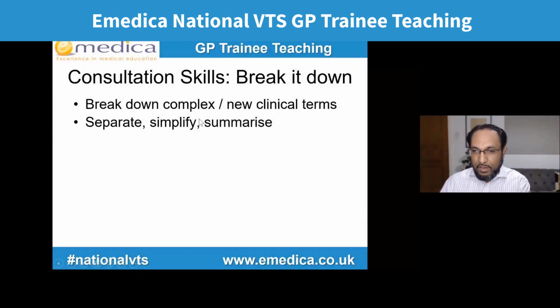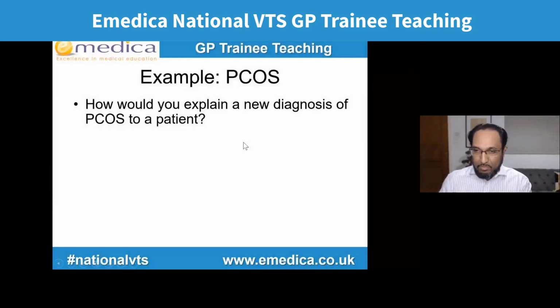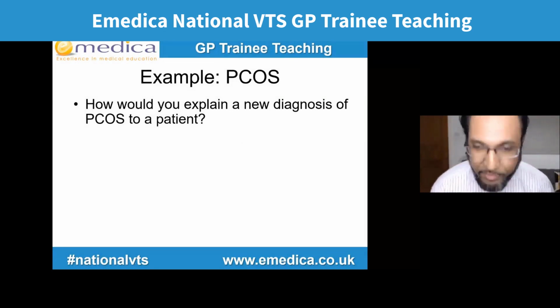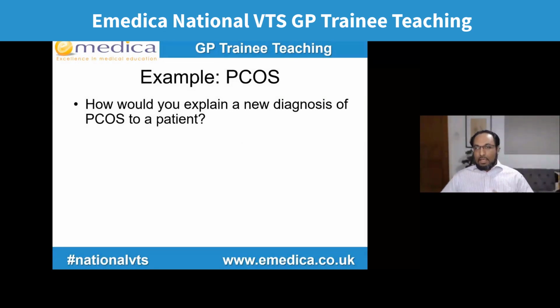separate, simplify, summarize. Okay, so I've just talked to that patient. I've explained all their symptoms, I've examined them, and I'm now going to explain what I think it could be by separating each of these letters, PCOS, i.e. each of the words in polycystic ovarian syndrome, okay? I'm going to separate them out. Then I'm going to simplify what they each mean, and then I'm going to summarize how it links into them to make it real to the patient.